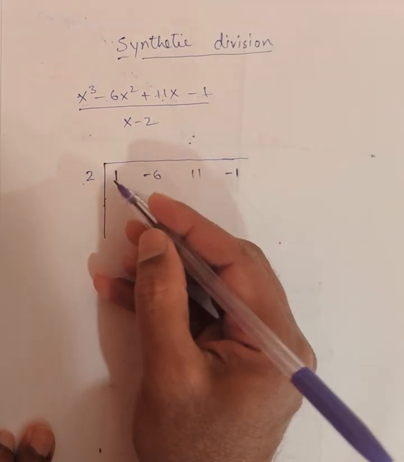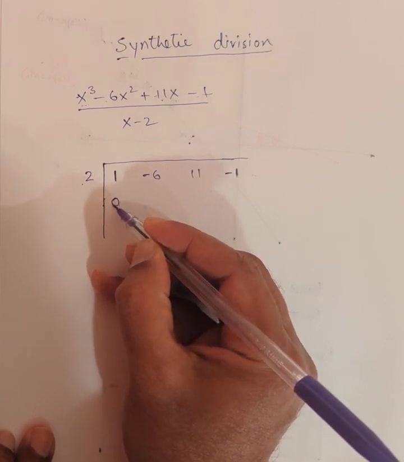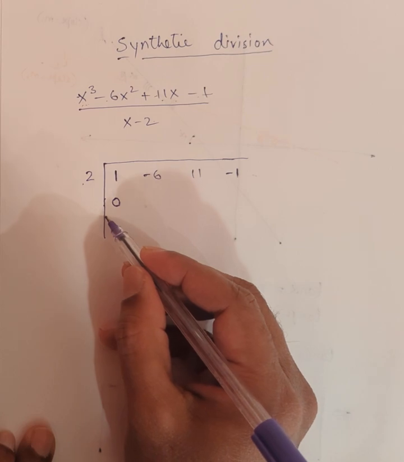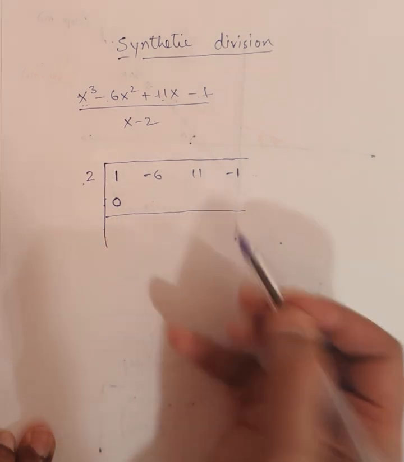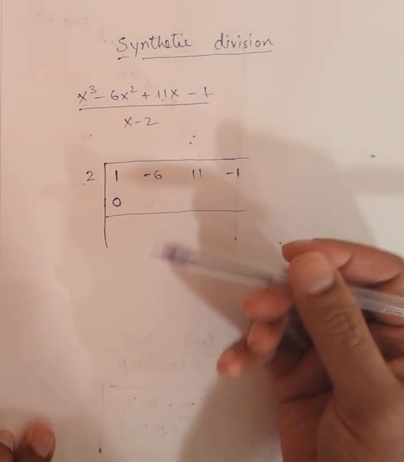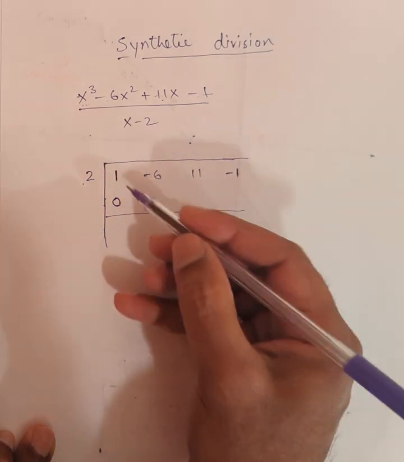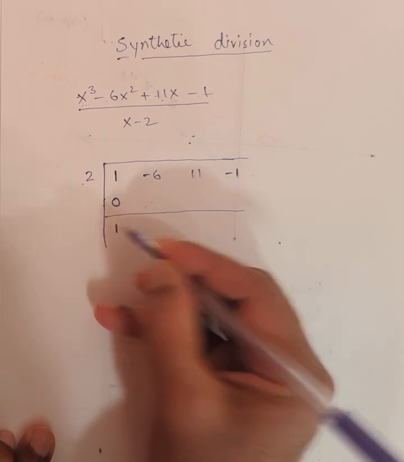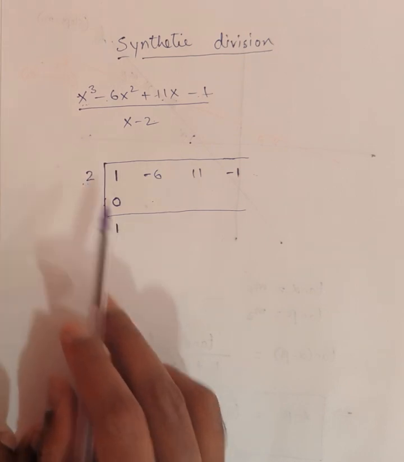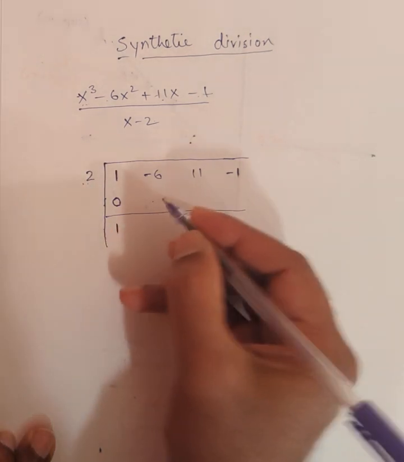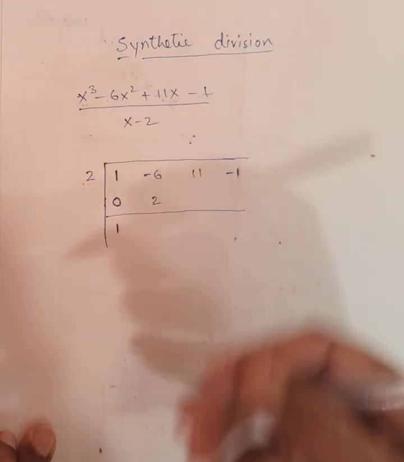And here is what we are going to do. Under the first coefficient, you want to write 0. So you begin with 0, and you are going to build a line of numbers up here and down here. How you build it is you add these two numbers and write down the sum. 1 plus 0 is just a 1. Now what you do next is multiply this 2 with 1. 2 times 1 is 2, and you write the product up here in this line and repeat the process.